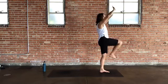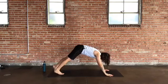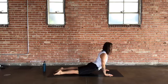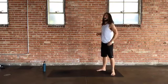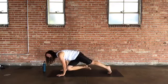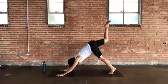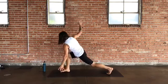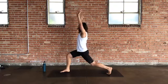One more inhale lifts, then swim back to low lunge on your exhale — both hands frame the left foot, ball of the right foot behind you. Step back to plank and choose your adventure to downward facing dog. Now we'll take this breath-to-movement flow: inhale right leg back up three-legged dog, exhale knee to left elbow or tricep. Inhale back up, exhale knee to right elbow. Inhale back up three-legged dog, exhale low lunge — left hand under shoulder, inhale right arm lifts, exhale tilt into vertical twisting lunge.